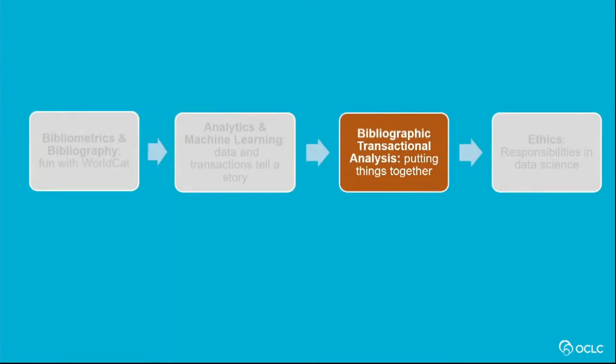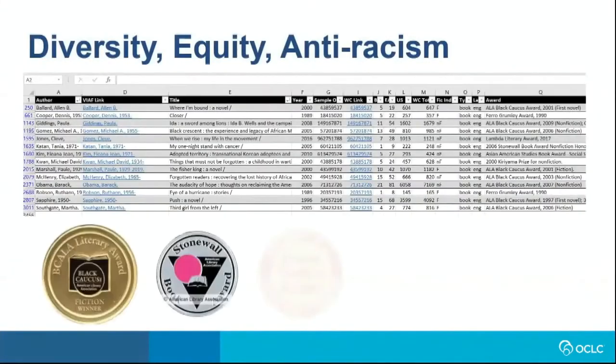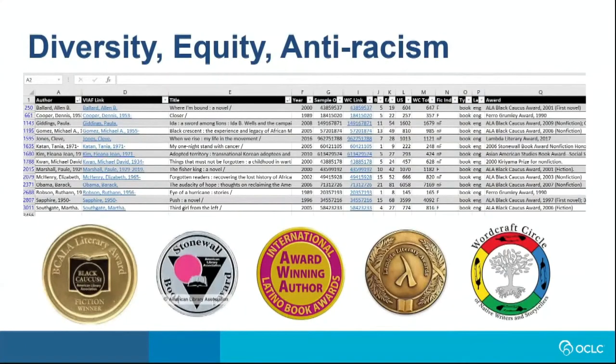The third example includes a new phrase that I have invented, bibliographic transactional analysis. It's an attempt to combine the high-level analysis of bibliographic data with the actual transactional data of library events like acquisition, circulation, access, etc. Here's an example. A large library consortium in the US had a list of titles and associated awards. These literary and scholarly awards were focused on issues of diversity, equity, and inclusion. The symbols at the bottom of the screen are just a sampling of the dozens of awards that were being analyzed. OCLC was able to take this list and compare it to the acquisitions and holdings of consortium members, thus determining the strength of their collections in these areas.